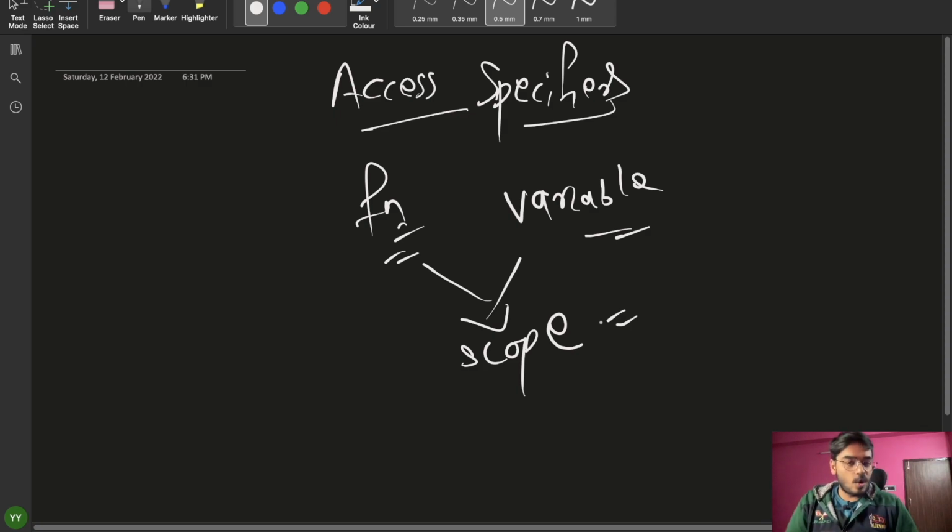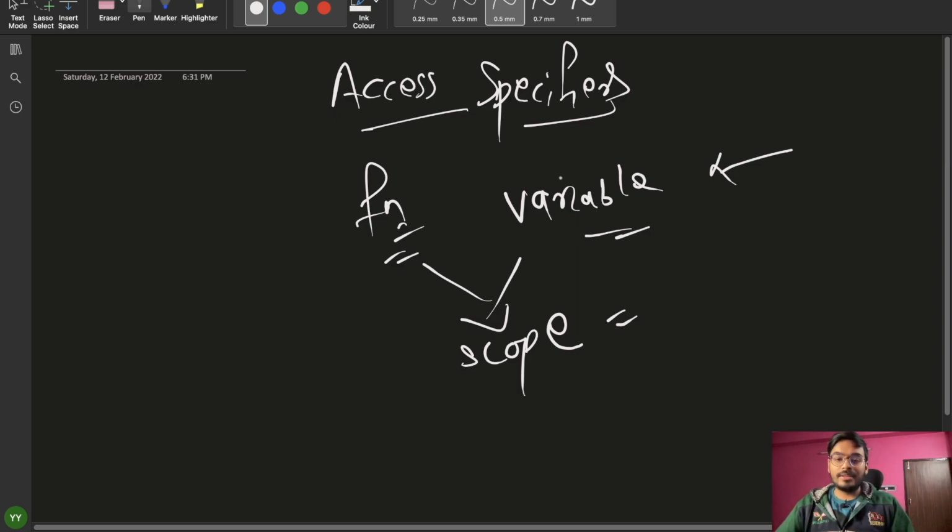Now you will say, what is scope? Basically, for a variable, scope means from which classes and which locations I can use this variable. Like if I want to use this variable from another class, from another package, I will explain what is package. It is not public, so we cannot use it from all locations.